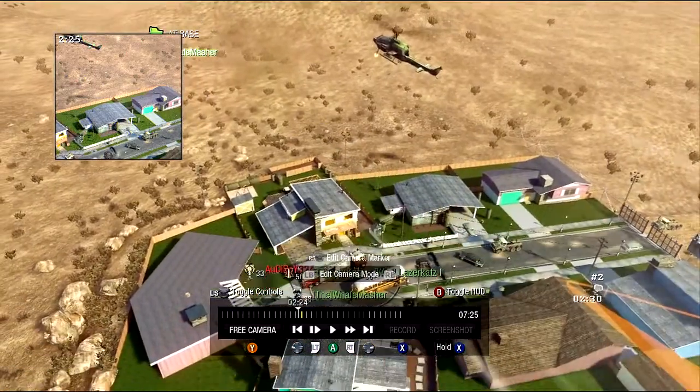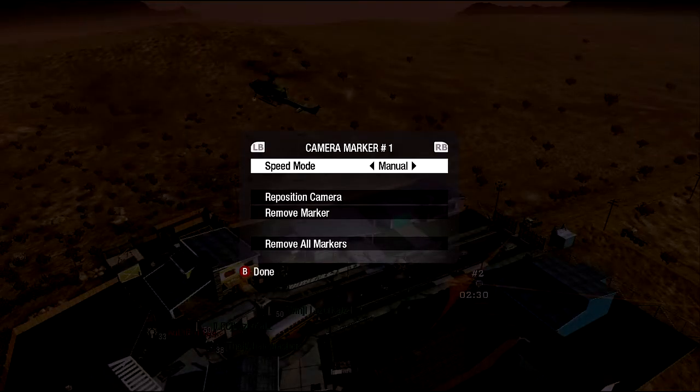Now if you move up to the camera and press down your right thumbstick, open it back up, you have speed mode. So you have manual, you have linear, and you have fixed. I'm going to show you guys how to use these a little bit later, but this basically just controls the speed. Alright, so I'm going to put a little correction in here. It's not how fast the camera moves down the dolly line, it's actually how fast the game plays back: fast forward, slow motion, or normal speed.